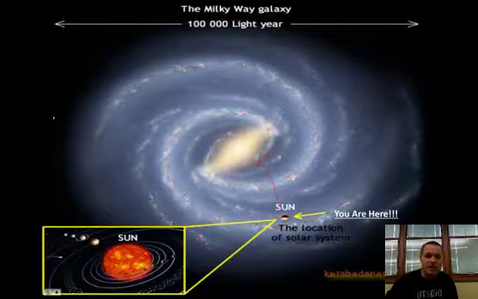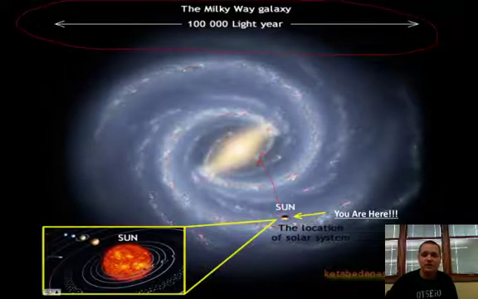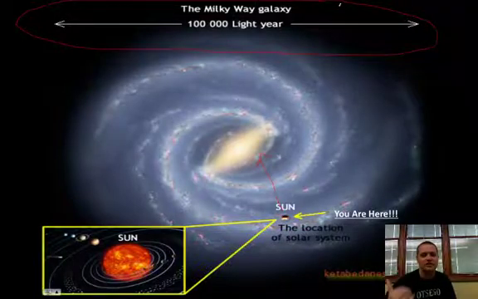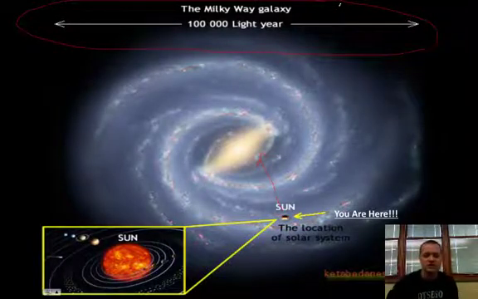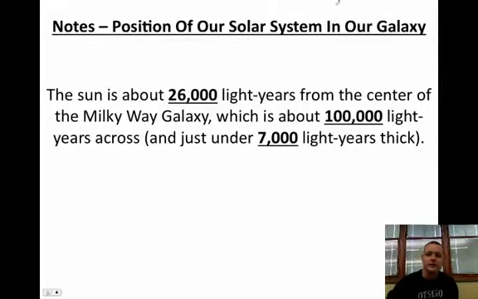Just to the center. And from one point to another, as it says right here across the top, the Milky Way galaxy is roughly 100,000. So we're literally about 25% of the distance away from the actual center. Again, numbers are huge. The Milky Way galaxy is 100,000 light years from one side to the next, and it's roughly about 7,000 light years in thickness. So if you measure it from the top to the bottom, it'd be about 7,000, versus if you go from one side to the next across its width, it would be 100,000.